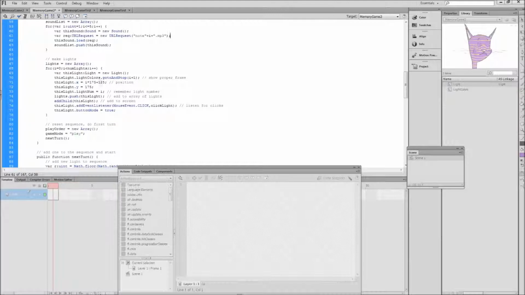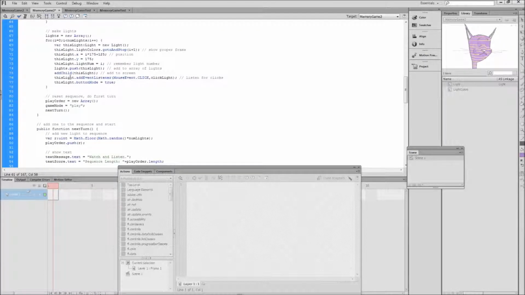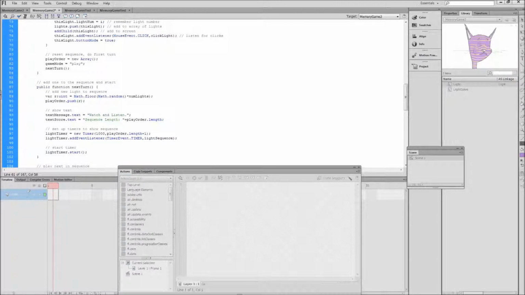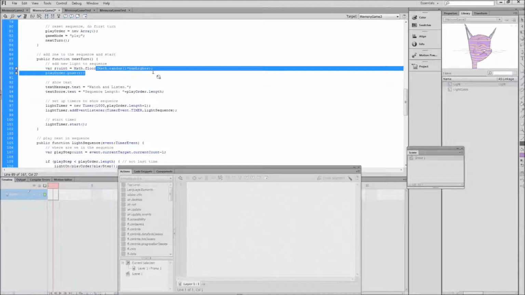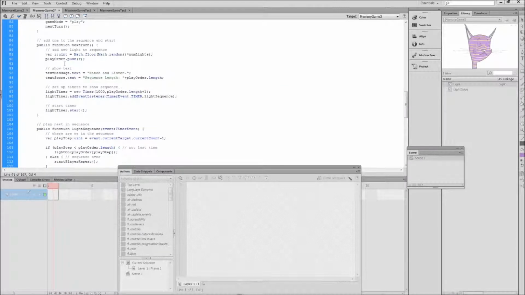We've looked at this before. We use this to change the position of the lights. Now the lights, again, think cat's heads. This again makes the lights and then plays them in a random sequence. This is where, as you progress to increase difficulty, it adds 1 to the sequence. So each time it starts again, it adds another sound to the sequence. You see Math.random, this refers to this random sequence.